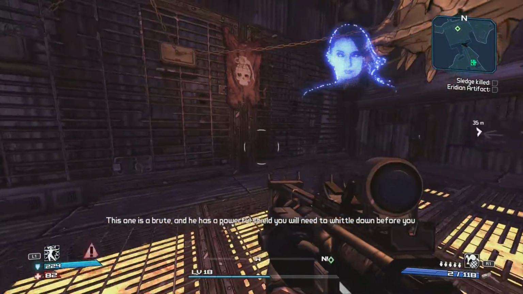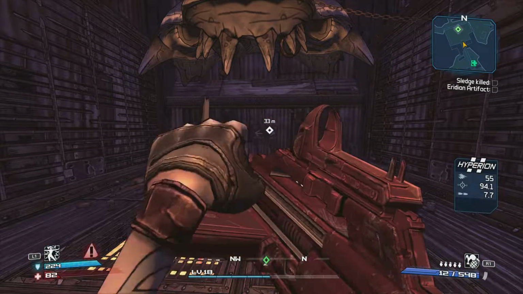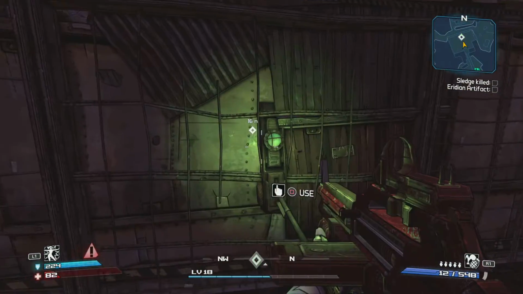This one is a brute. He has a powerful shield you will need to whittle down before you can hurt him. Don't let him touch you. I'm going into this fight with no health.